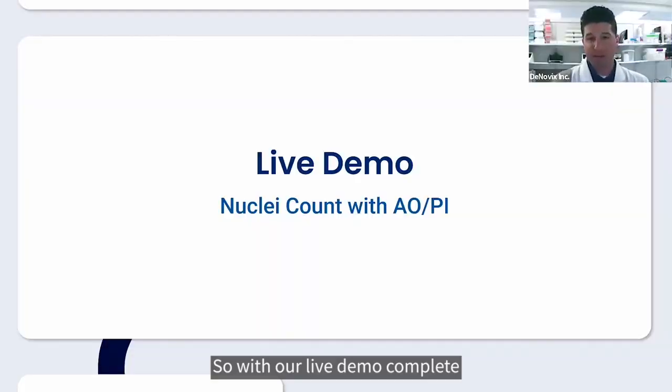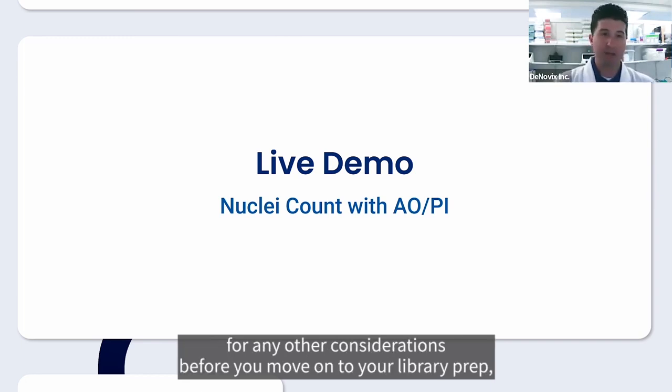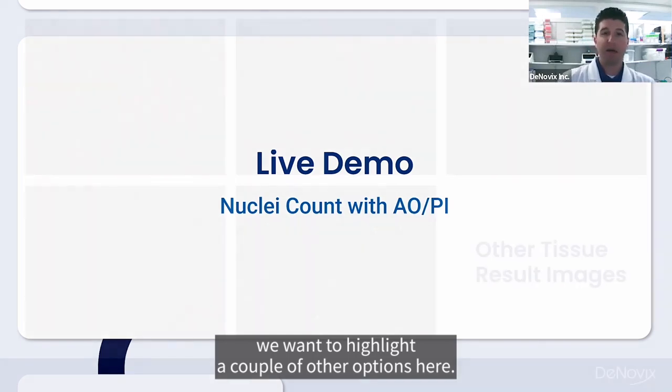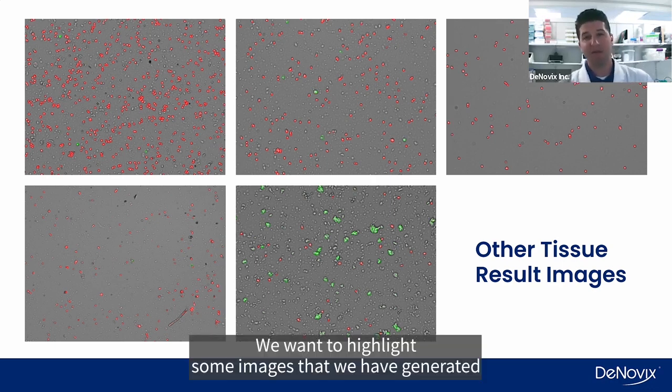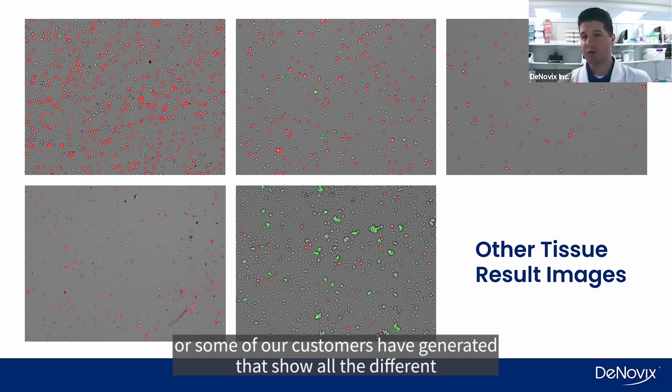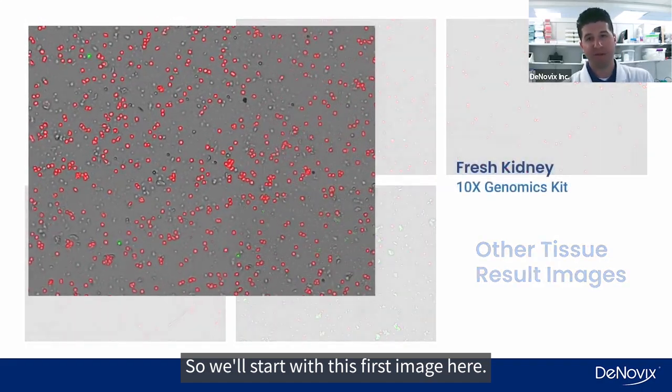So with our live demo complete, and with our nuclei isolated, quantified, and analyzed for any other considerations before you move on to your library prep, we want to highlight a couple of other options here. Of course, we had a nice sample to cooperate for the webinar. We want to highlight some images that we have generated, or some of our customers have generated, that show all the different facets of nuclei isolation protocols. So we'll start with this first image here.